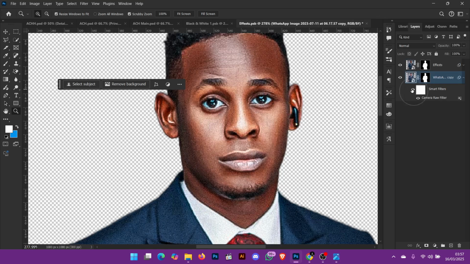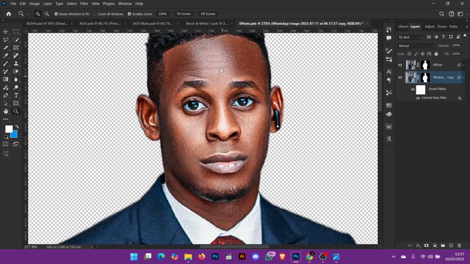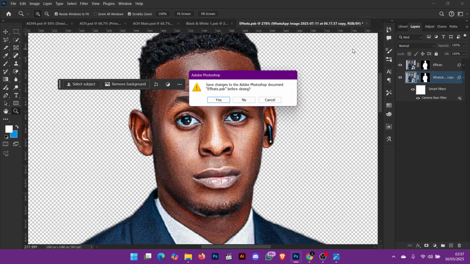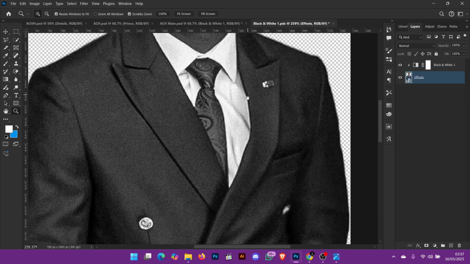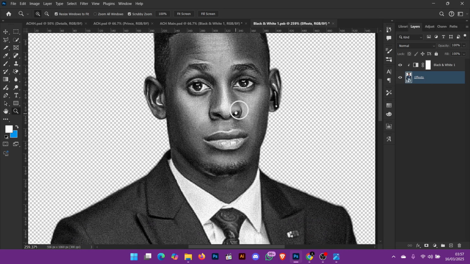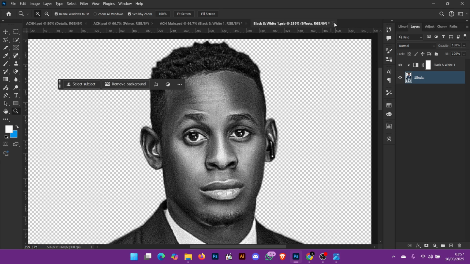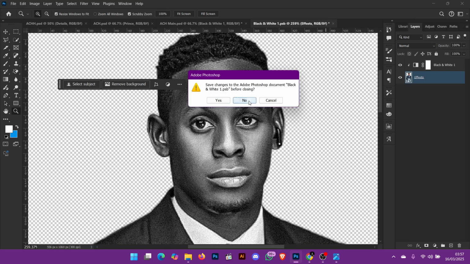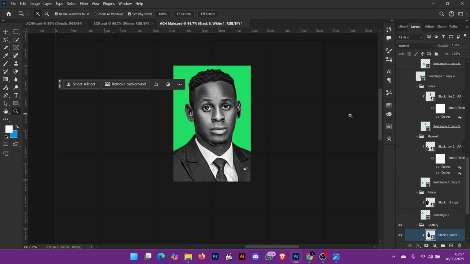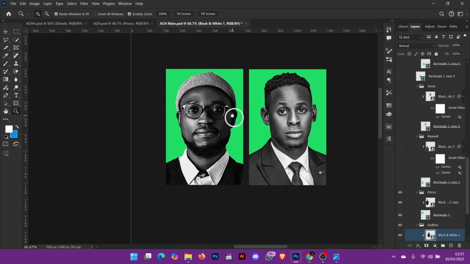So this was when I applied the camera to the image. Then I also added black and white. So this is black and white. That was how I got this feel for the image. And I applied the same camera filter to all the images. So yeah, that was how I achieved this. And the next image, the same thing also.